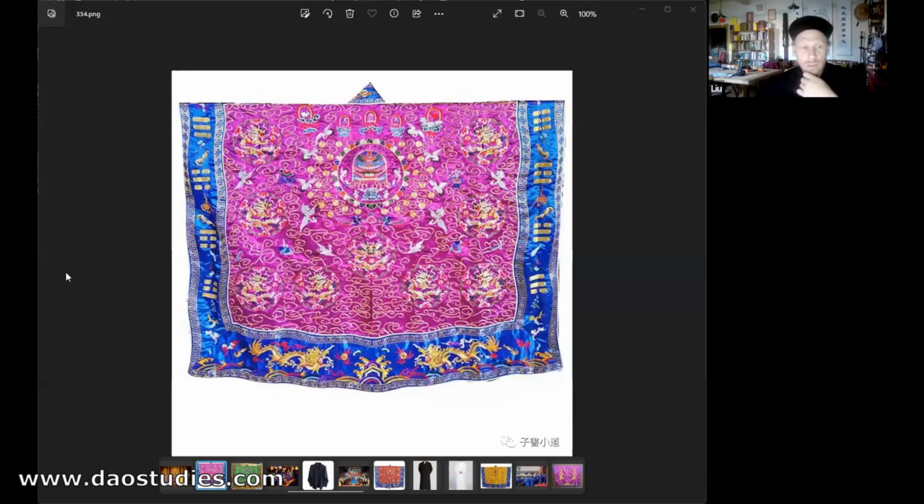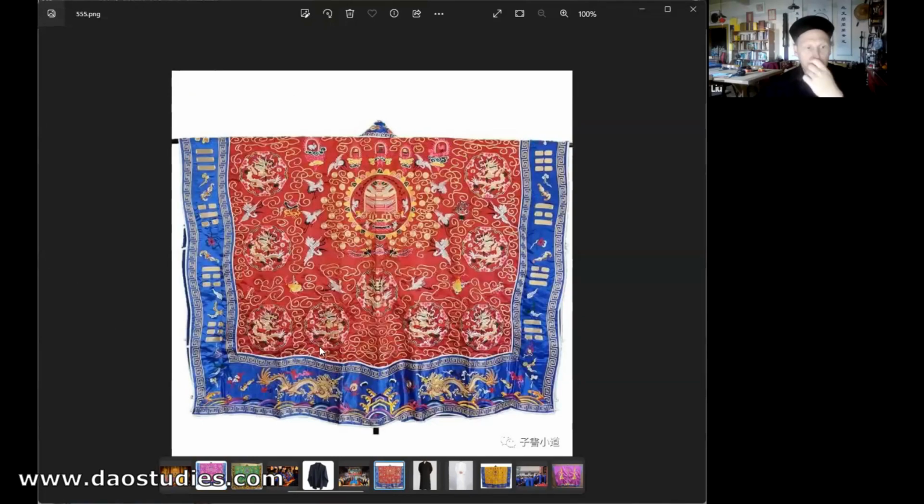Also old masters, as representatives of Daoism or the Dao. 紫气东来, the purple cloud coming from the east, symbolizes the most auspicious symbols in Taoism. So purple is also a very high-ranking color usually.